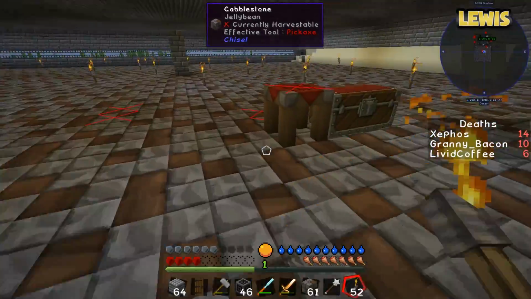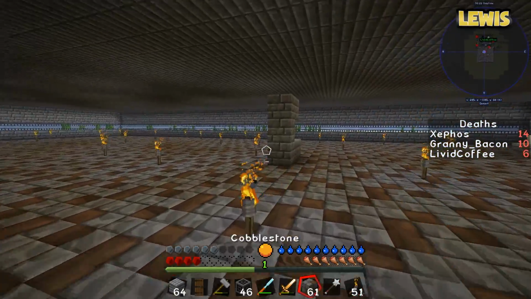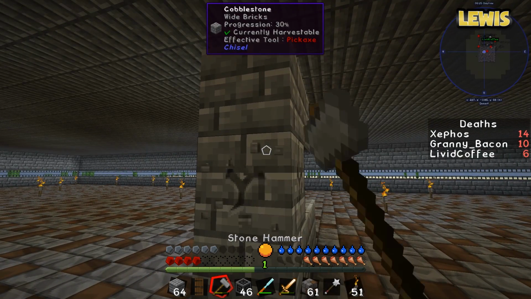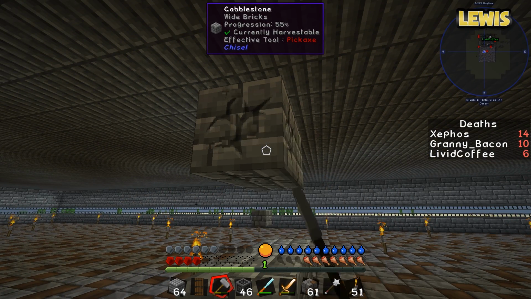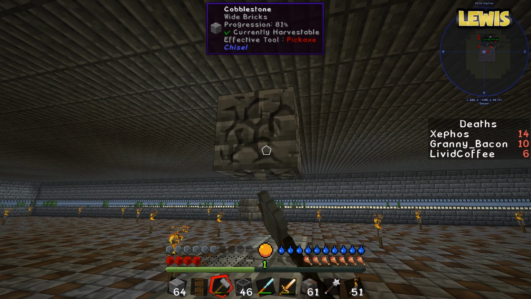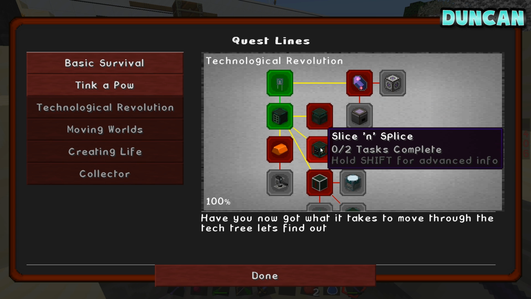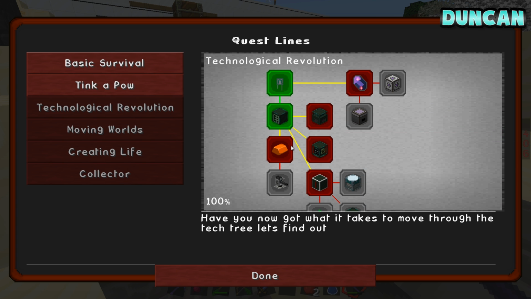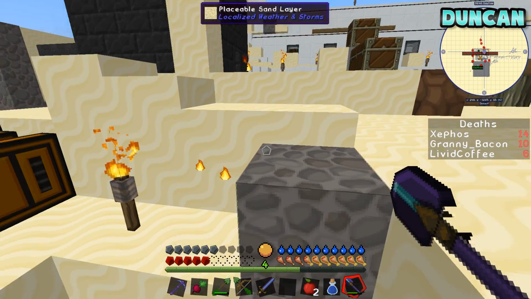So yeah, here we go. Look, so we got this place, dude. It's a space. Right. It's a big space. If you look at the quests, we were doing technological revolution. Well, just tell me what I need to work on, and I'll do that. Technological revolution. I'm easy. That's what we want to do. Oh. Auto farm, slice and splice, power store. I think auto farm is what Shin was doing. But we need that. We need farm because food is the biggest problem we have right now.